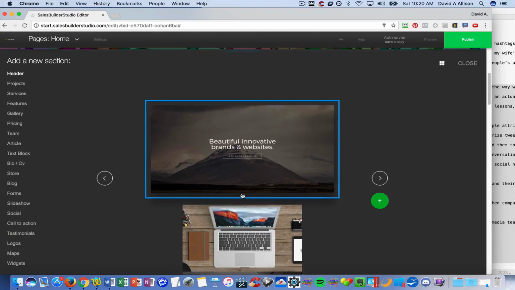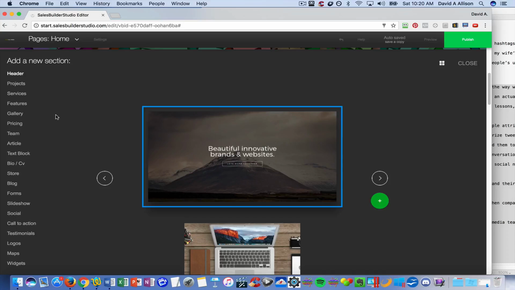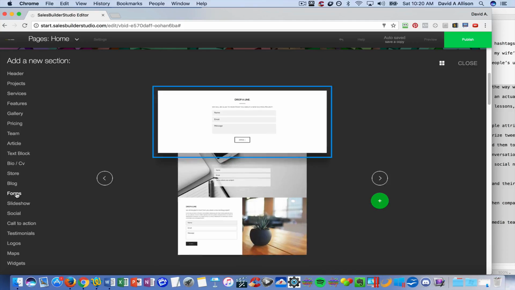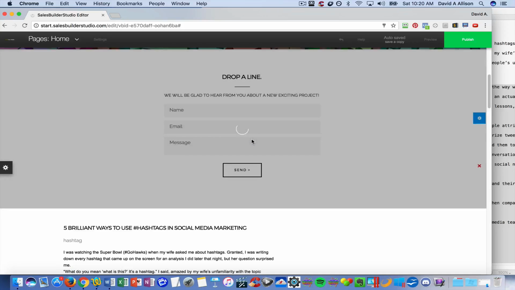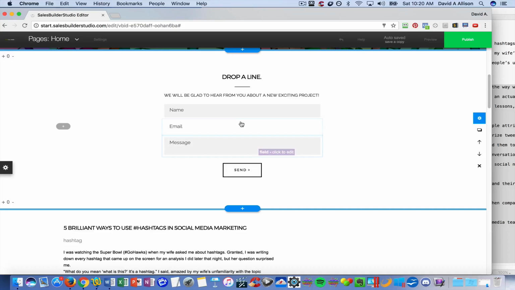You can see you can add any of these articles like we did a minute ago, social, call to actions, testimonials, etc. I'm going to use a form, which is just a contact form. We'll place it inside. And to edit, if you wanted to remove the name field, click it, well, where'd it go? You can go down to the X and get rid of it.